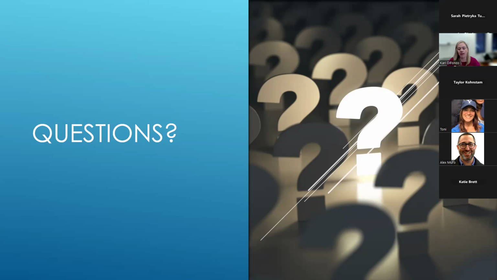Nope, looks like one just came in. If we're a dual citizen, are we allowed to reapply for financial aid as an international student? Well, it depends on what countries you are a dual citizen of. If you are a dual citizen of two international countries, non-US, then yes, you are an international citizen and do not need to reapply for financial aid every year. If you are a dual citizen and one of the countries is the United States, we would encourage you to reapply.